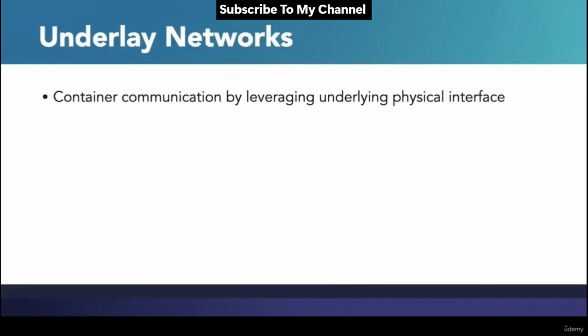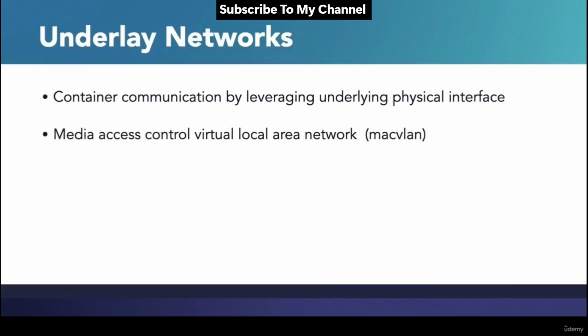Underlay network drivers help containers that are on different hosts communicate with each other using the underlying physical interface. Two examples of such drivers are Media Access Control Virtual Local Area Network, or in short, MAC VLAN, and Internet Protocol VLAN, or in short, IP VLAN. These drivers let you treat a container just like a physical host with its own MAC address. This capability comes in handy when you're migrating from existing VM-based deployments or have special security or compliance requirements.